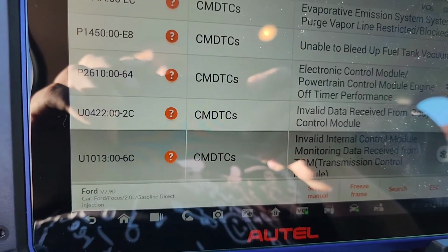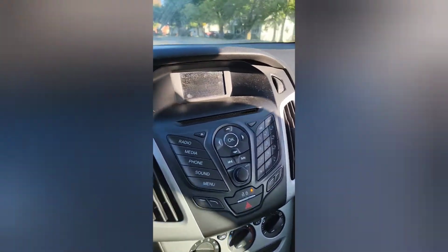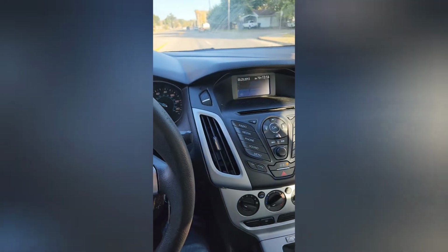All right, I will be back. Car's been sitting for months. I just cleaned the windshield a little bit. But guess who's driving it? And you know it's not mine because mine doesn't look like this. So yeah, we still got a check engine light. We got a TCM issue.